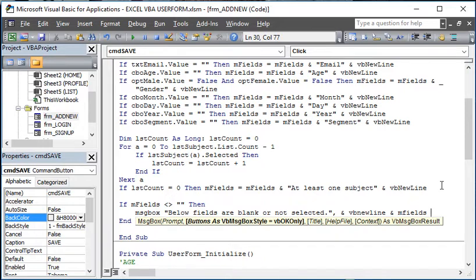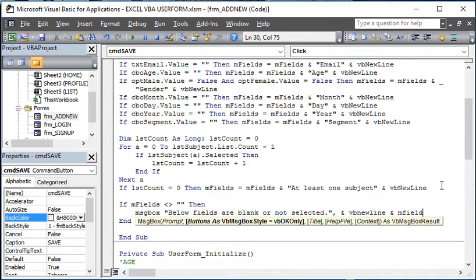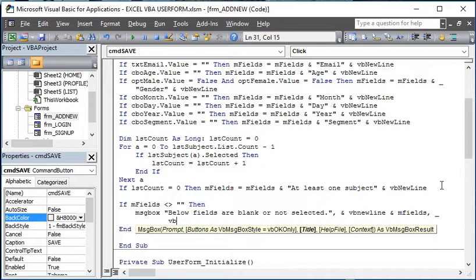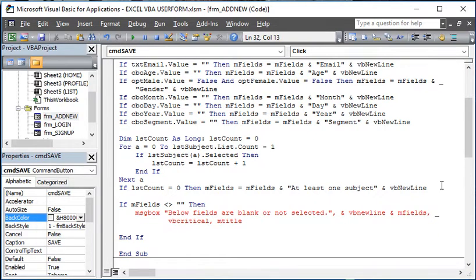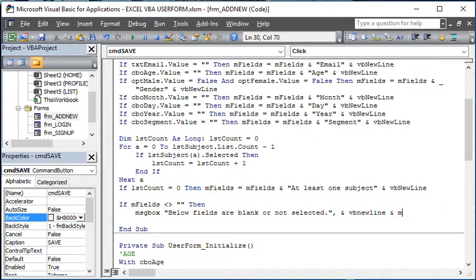And let's have here, oops, this should be a VB critical message, and this is the end title. Okay, it happened. I'll just use this.